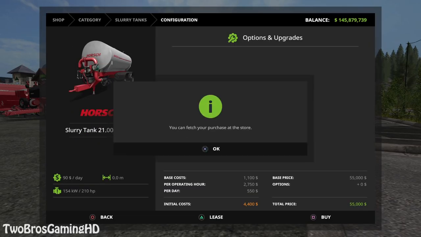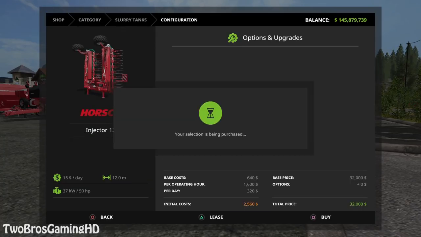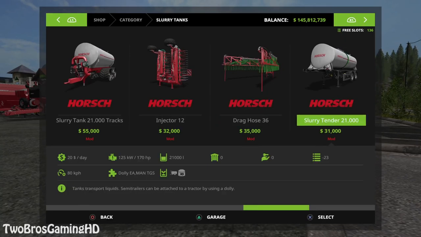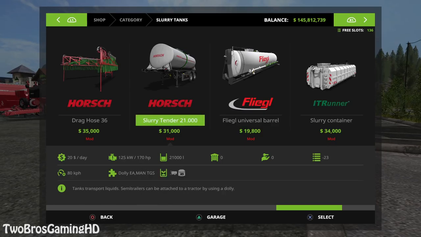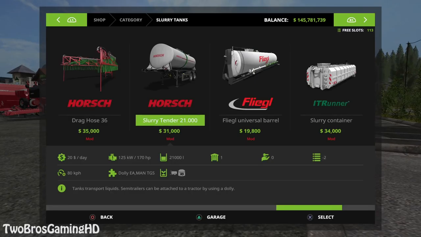Right here, the Horsch slurry tank. We got it right there. We got this too, the injector for it. We got a drag hose right there, 36 meters, probably one of the biggest drag hoses. And we got this right here, a slurry tender with 21,000 liters in capacity, which is actually a lot. So that is what we have right here so far.